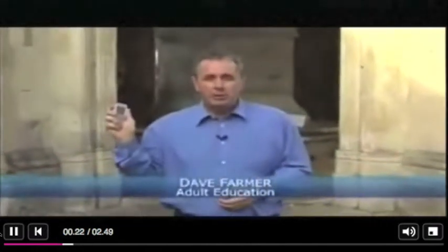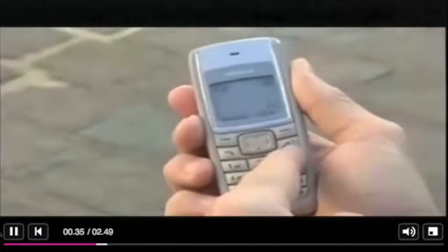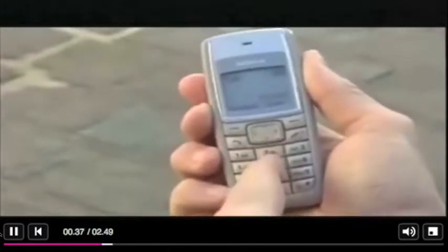Luckily, I have my mobile phone with me, and like me, it's switched on and raring to go. I have my phone firmly in my right hand, and then select the digit of choice — in my case, the left index finger. Place your finger on the button, don't come at it from a distance, as I press the buttons so the number appears in the display.